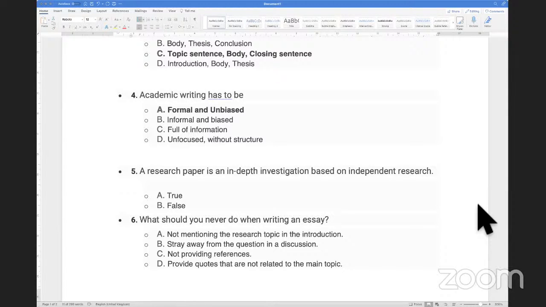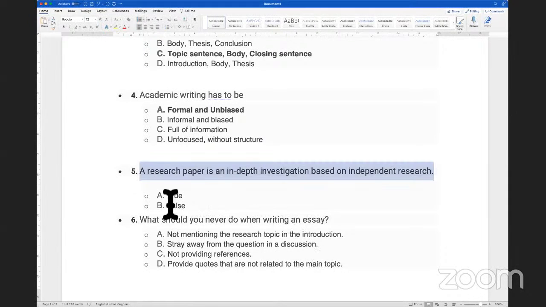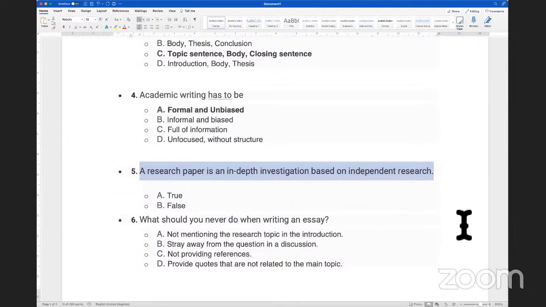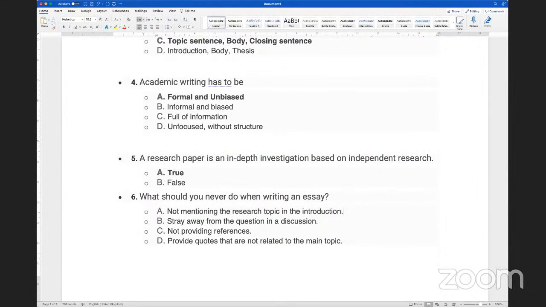You've gone across, asked a lot of questions to your sample size, you've collected that information, analyzed that information, you have tabulated, and then come to some sort of a conclusion with that summary. And this is all based on in-depth investigation. It is going to be something which will present the facts in black and white. And that is why, in terms of academic writing or a research report that you're going to produce, it is going to be based on investigation. And that is where you would generally say that, yes, it is true.